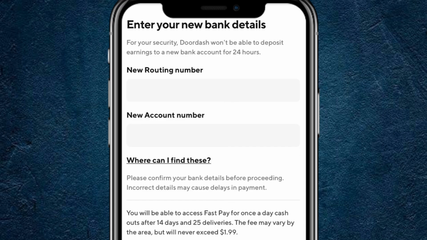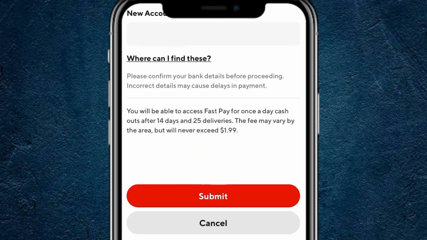Make sure you're entering the checking or savings account you intend to use for payouts, and that the name on the bank account matches what Doordash expects to see to avoid deposit issues. If you recently switched banks or received a new account, confirm the numbers from an official bank source rather than guessing. When you've entered your details, you may be prompted to complete two-step verification.